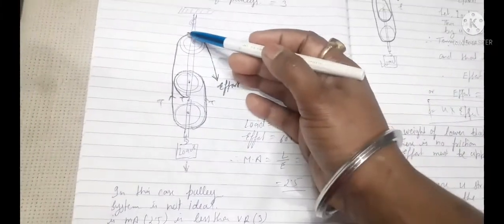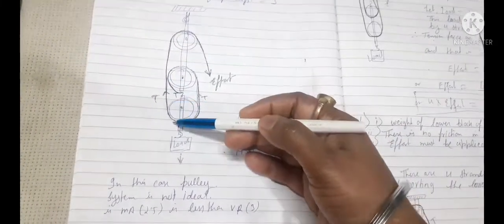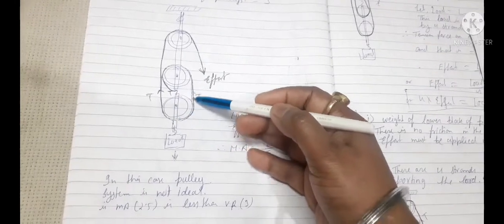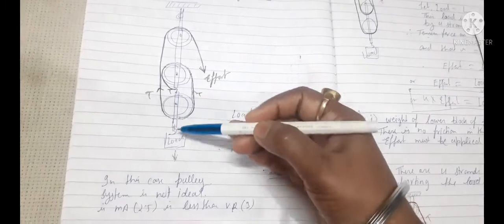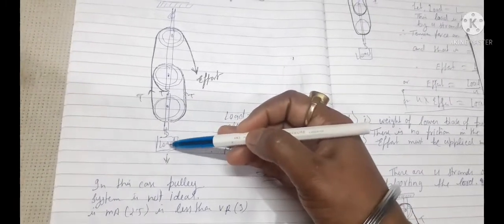Here is effort and it comes downward at the lower pulley, then at the middle pulley, and then it is attached with the hook. First of all we will decide, if here is load.